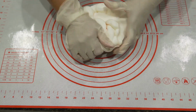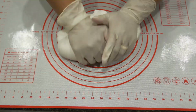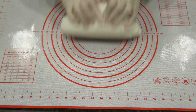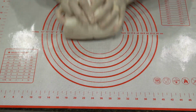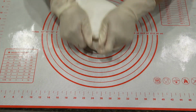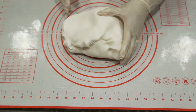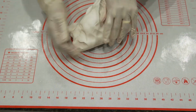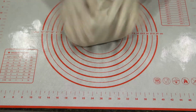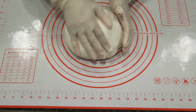Making fondant is really fun also. It will exercise your hands real good, because all you have to do is keep rolling it and massage it. That's what you're gonna do to the fondant, to make the taste even and to make the color even. So don't forget to check it out.